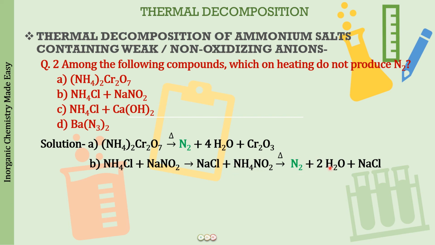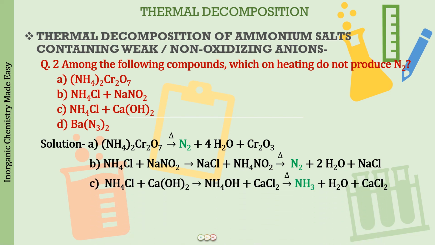The remaining we are going to put up as water, and sodium chloride was the product formed by the double displacement reaction. So these are the 3 products that are going to be formed. Similarly, you can do it for reaction number 3. Just switch over for the double displacement.